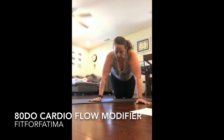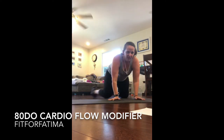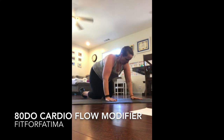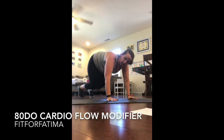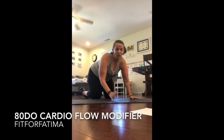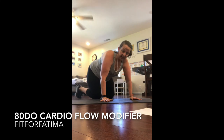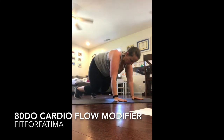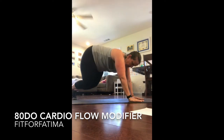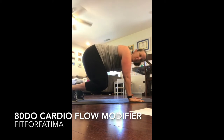The next exercise is called bears, and I kind of like this one — it reminds me of a workout from Shift Shop. I like to have a mat down for my hands since we have hardwood floors. Basically you get up like this and you just walk your hands over. If that's too hard, a good modification is to see if you can just hold yourself up with your back flat, up on your toes, and hovering with your knees.